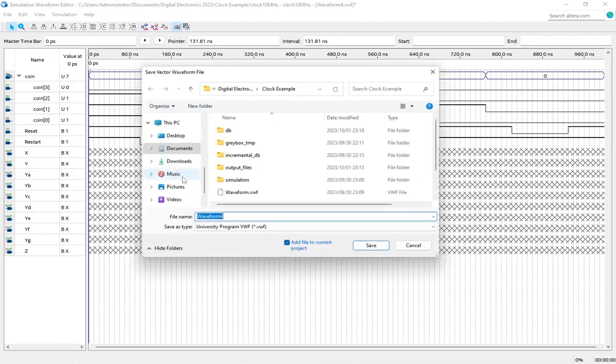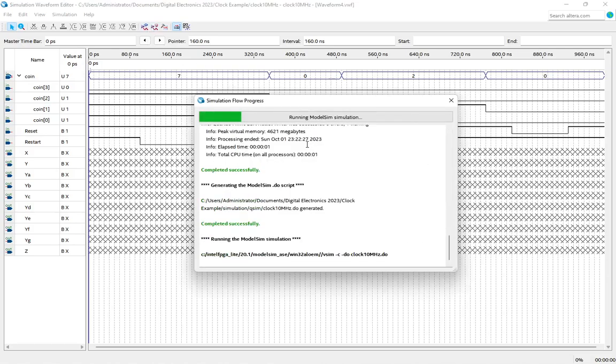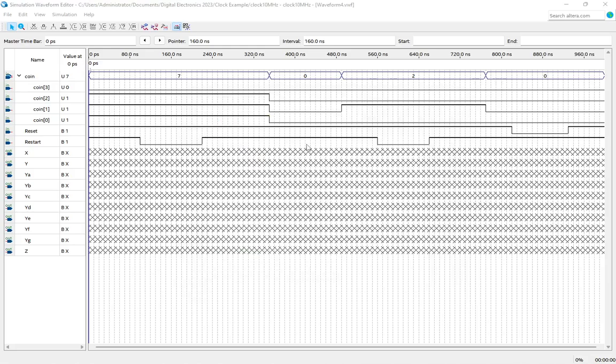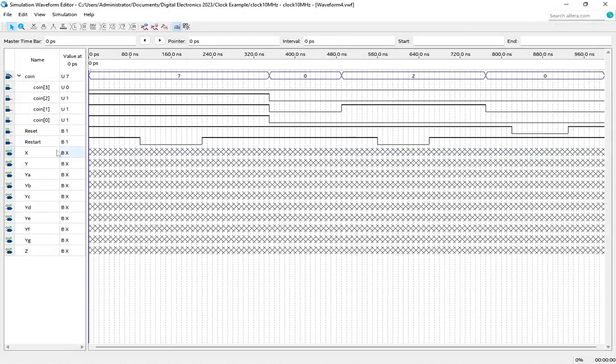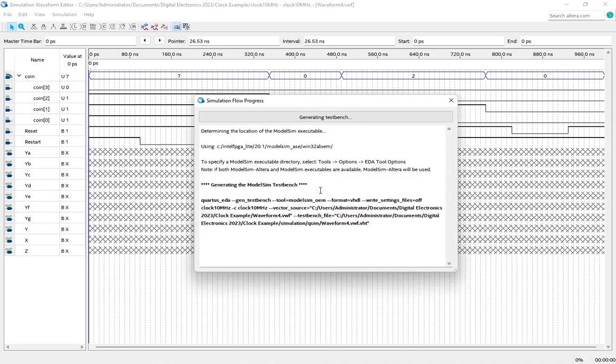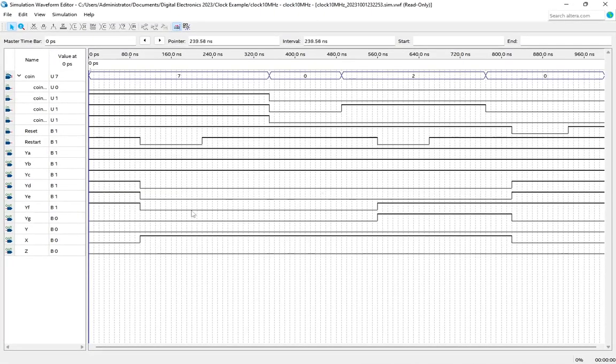Save that, and then run that. X, 0 Y. So 7 is detected, X goes high.